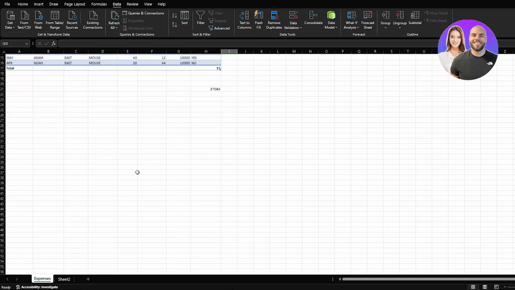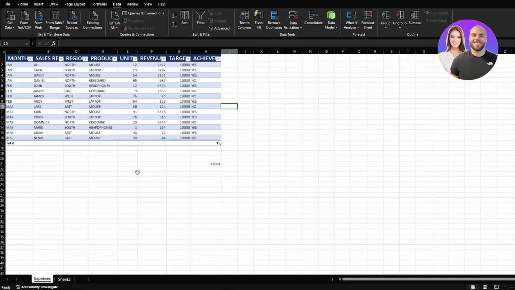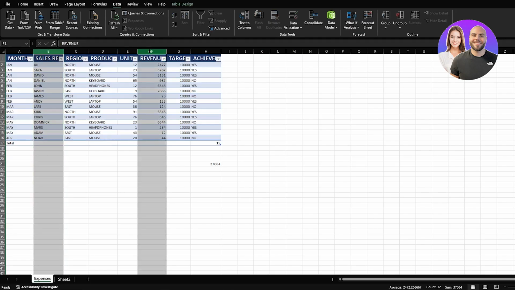So, we're going to be creating our first chart. We're going to select the sales rep column, hit control, and with the sales rep, also choose our revenue column. As you can see, both non-adjacent columns are chosen if we hold control.